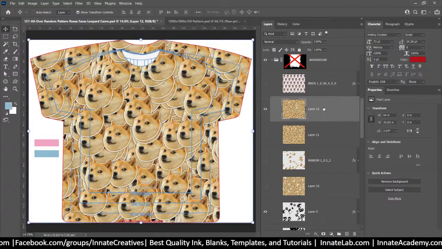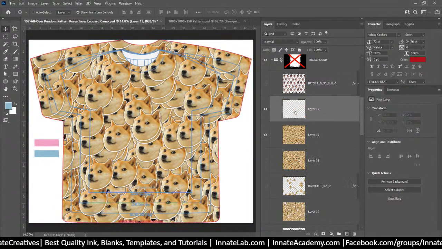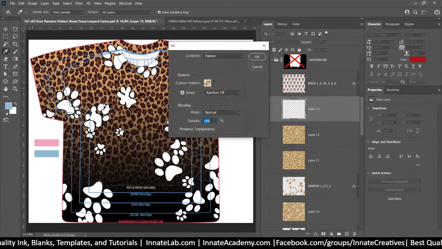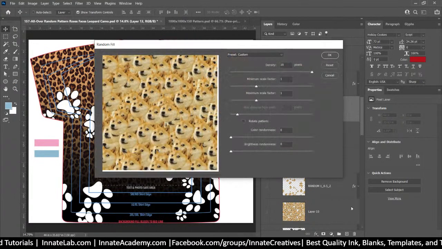There we have it. So again, I'm going to show you just what it looks like when you don't have that white outline around it. We'll do a fresh layer. Same idea. We'll go to Edit, Fill, and then this time instead of the one with the outline, I'm going to choose the one without the outline. Go to OK. And see the difference that makes there?